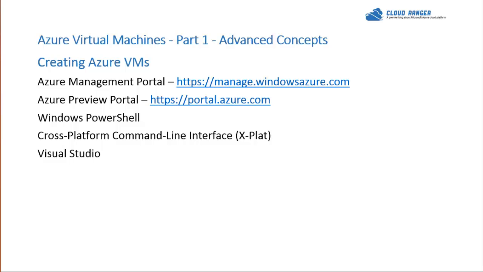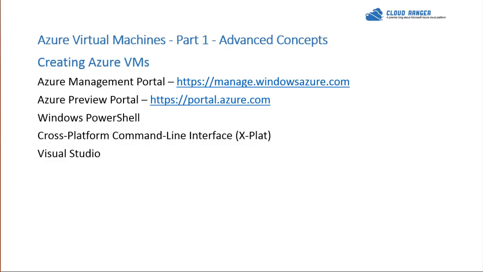So we have been working quite a bit with the Azure Management Portal. The URL for that is manage.windowsazure.com. We have been doing this throughout. The preview portal is quite rich and it can do a lot of stuff that the management portal can do, and Microsoft claims, and I've seen a couple of times, that it's more intuitive with certain things. It's more visible. It has a nice flat structure. So you can go to the preview portal as well and create virtual machines.